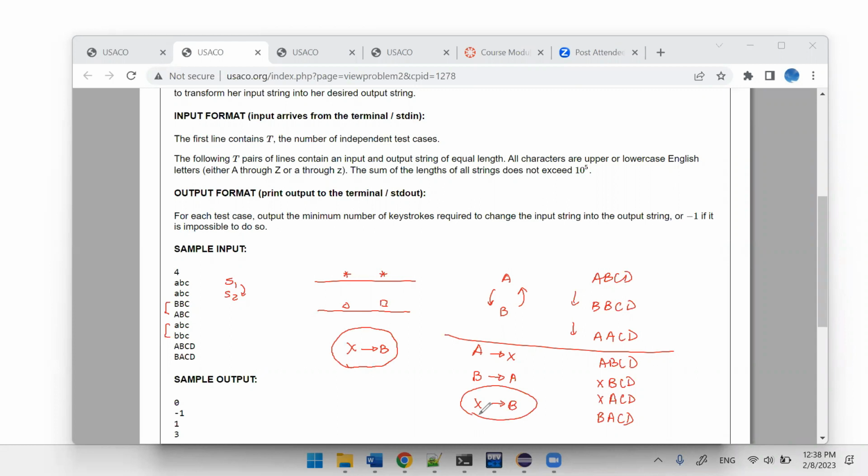So for this question, actually, you're going to identify the cycles. If you have a cycle by itself, we say the simple cycle, then you need an extra location and extra step to finish the mapping. But if you have a cycle, for example A to B, B to A, that's a cycle, and you have another one adding to this cycle, then you can avoid such the extra step.